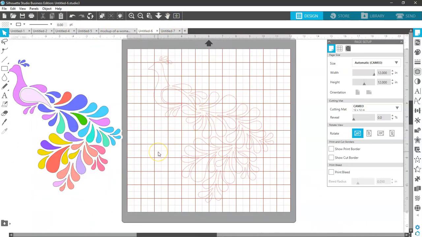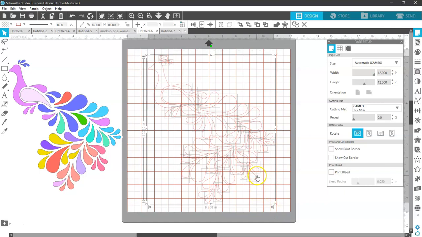So now that we have our design all nice and cleaned up, we want to make sure that there are no extra little points anywhere. So click and highlight. Go around your design and make sure there are not any little teeny square boxes. Usually if there's a little teeny square box, you need to delete it because that is a point that actually will not cut. So you just go ahead and delete it.